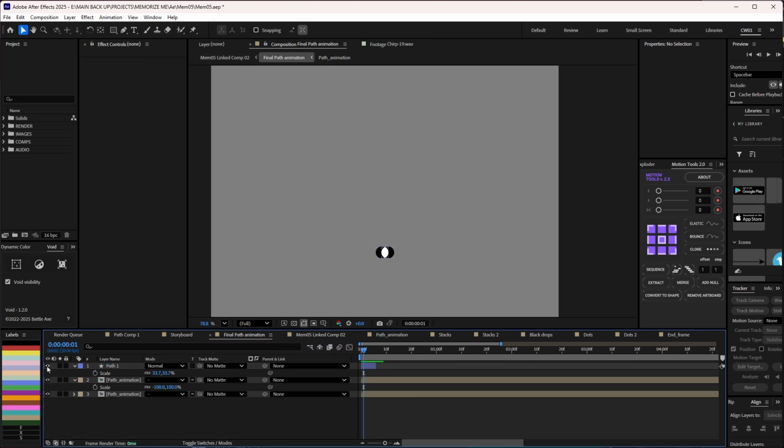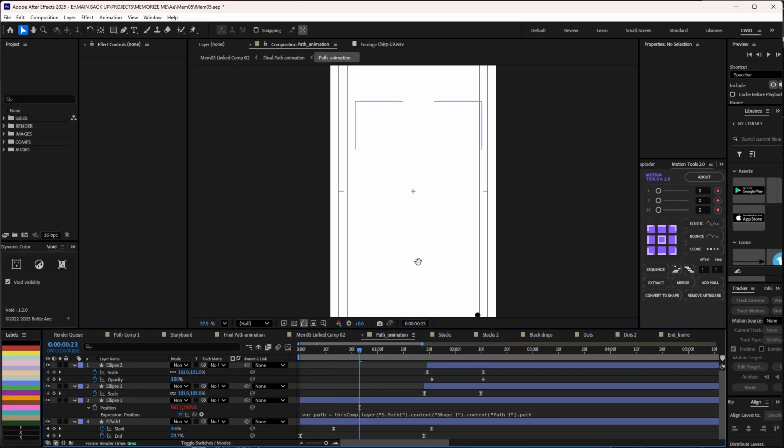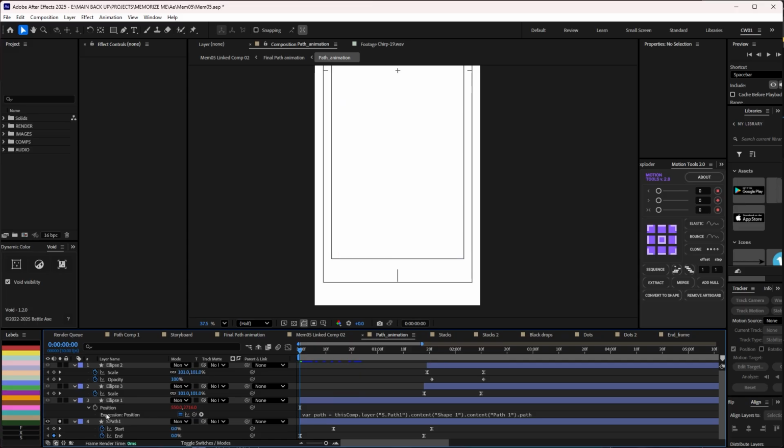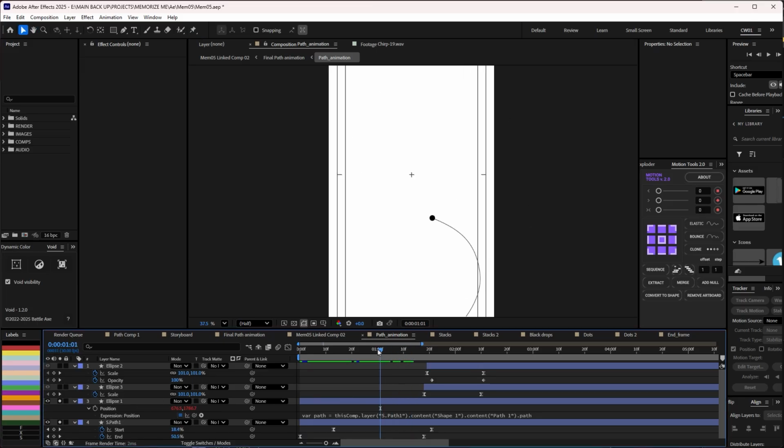And then if I take away this white thing, you can see that I have just this path animation here. If I solo one of it, I believe I have to solo the two. So this is what I have. I actually use some expression to make sure that this is going alongside the trim path animation. If you want the expression, let me know. I think I will make it available, or better still, just get the project files. It will be in the link in the description, so you can take a very good look at it.